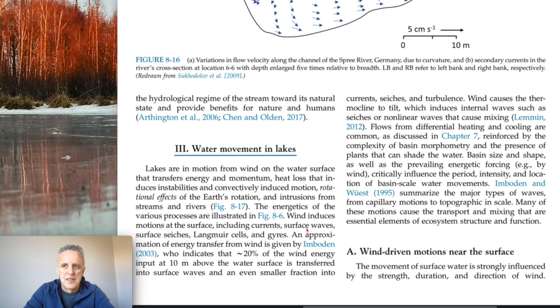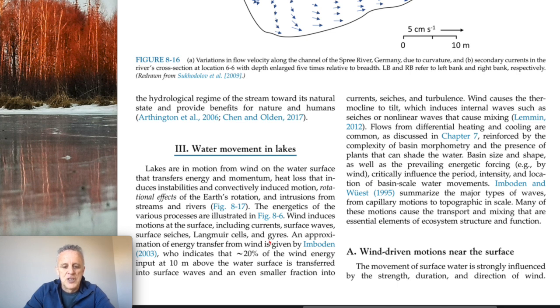So a seiche is where you have water movement for an entire lake. And so kind of like if you were in a bathtub and you created a wave in the bathtub, and then the wave would propagate from one edge of the bathtub to the other edge. So it's kind of a lake-wide movement. We're probably going to look at that in a minute.